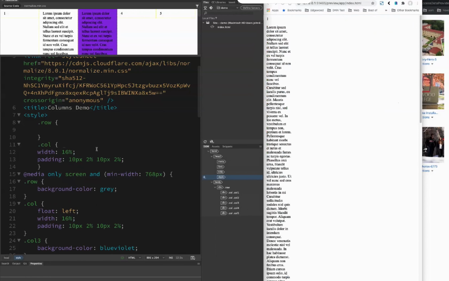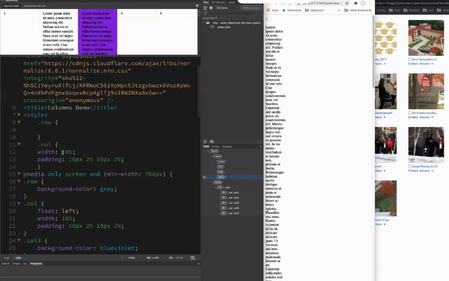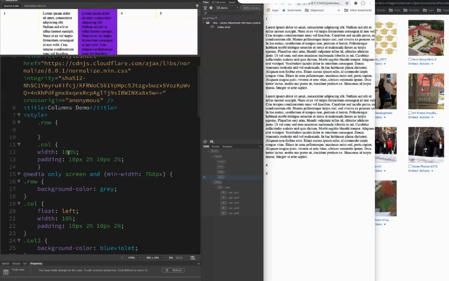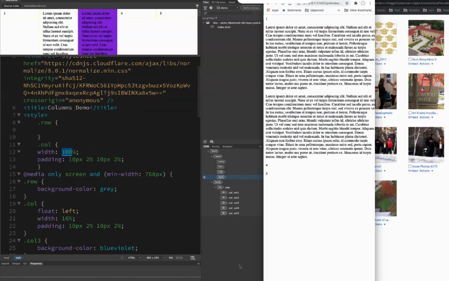So I'll save this. Let me make it smaller so that it's very clearly mobile. I want this, let's just go 100% for a second. And our padding here is the same, so we were actually at 104%. So if I switch this, if you see down here at the bottom of the page, you'll see a slight horizontal scroll, and we don't want that. So we will change this to 96%.